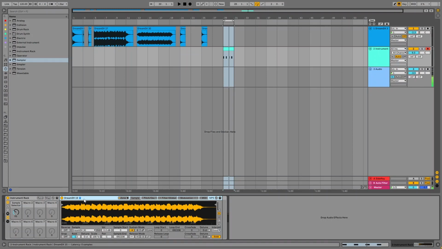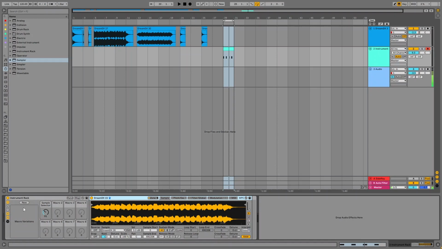Try it out for yourself. Let me know what you think. And if you make Ableton instrument racks, currently I don't know what the best way to do this would be in order to make sure that you've got the right samples selected. You'll probably just have to rely on the snapshots and know that it's saved in the snapshot properly. I haven't had any problems where snapshots were loading incorrectly because of this bug, but it is a little bit annoying. I think it should show you the sample it's selected and it shouldn't have any inconsistencies like that, especially because that didn't happen with the audio effect racks either.